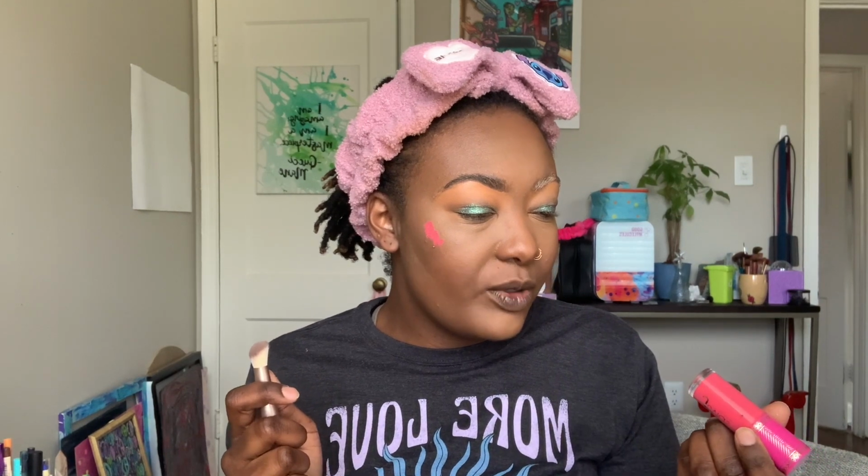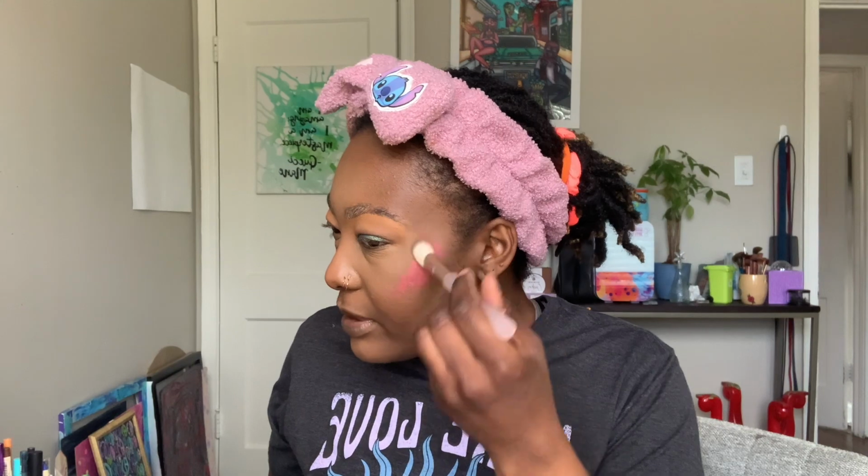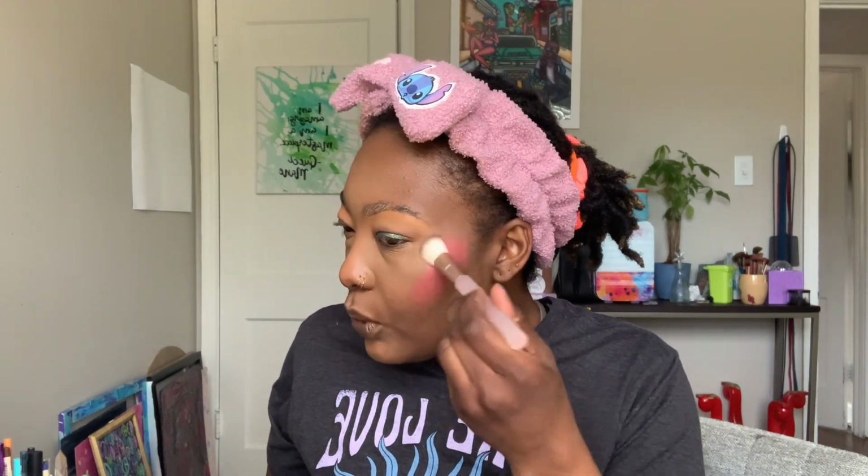I don't know, but I'm going to my Dubious Place liquid blush in Peach Rose, and I'm just dabbing. Oh my god, this is so much.